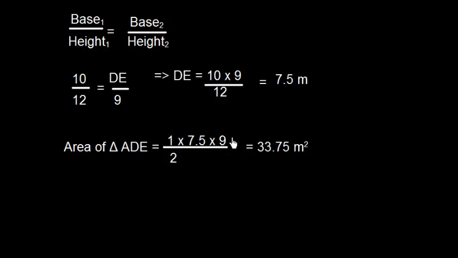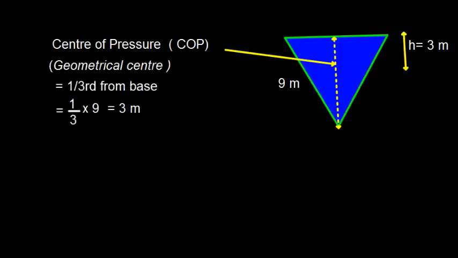The area is going to be 33.75 meter square. Now, let us find out what is the thrust acting on collision bulkhead. The thrust will act at the center of pressure, which is the geometrical center of this collision bulkhead, which is going to be 1 third from the base or 2 third from apex. Let's talk about this. This is 1 third from the base. This is the base. And this height is going to be 1 third from the base. So, 1 third into 9 which gives me 3 meter.